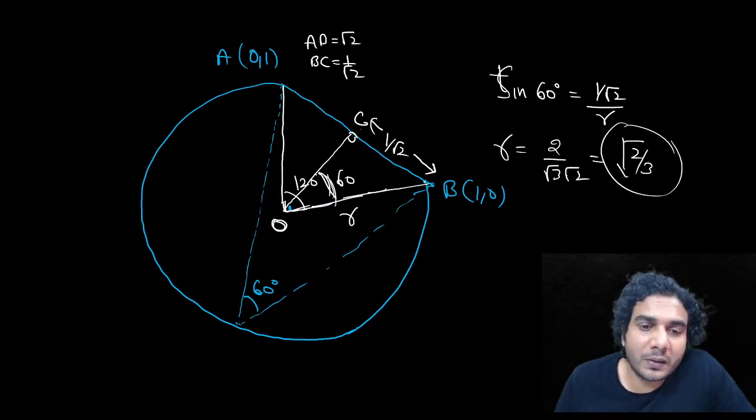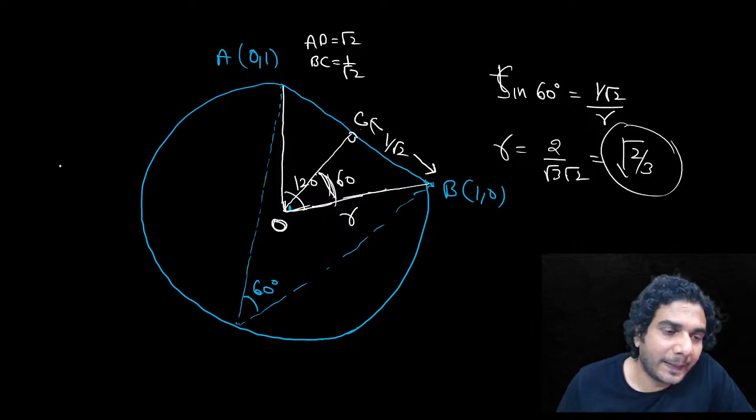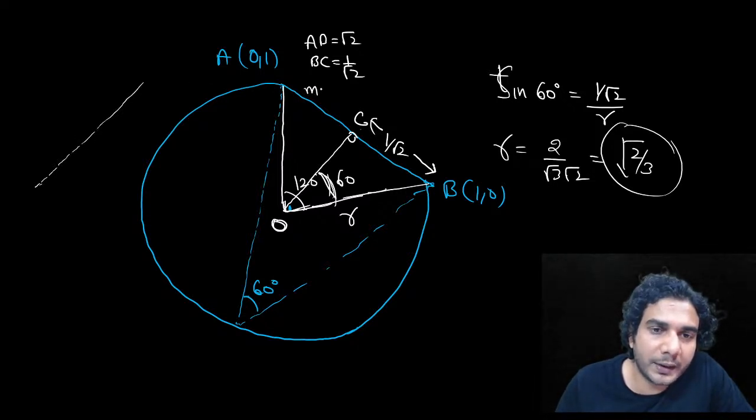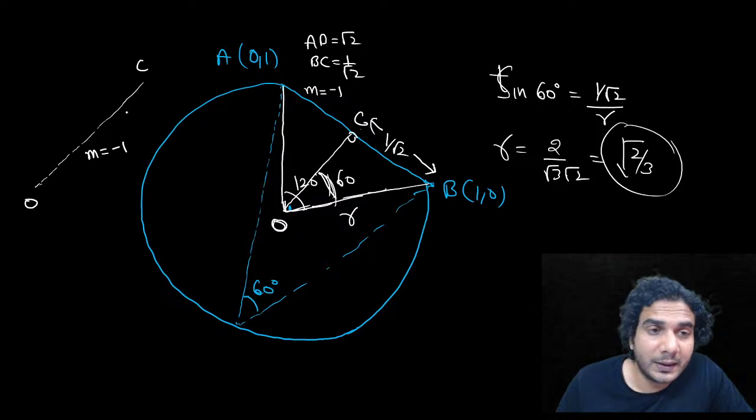Now another point arises: how to find center. So to find center, you'll have to use this symmetric form of line or distance form. See, can you find the slope of this line? Slope of this blue line chord AB is basically -1. So what will be the slope of OC? This is O and this is C. Slope of OC is going to be m is equal to -1. Okay, it's very simple. And you can write the coordinates of C also 1 by 2 comma 1 by 2, right? So I'm going to use distance form of line.